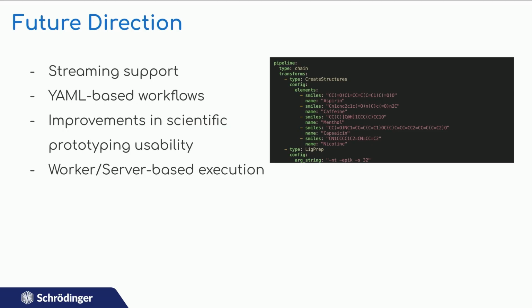And then also, another thing that we'll be implementing more is the YAML-based workflows. In this screenshot here, you can actually see one of these pipelines that uses one of our products and creates structures based on these SMILES strings. And then after that, we'll be working on scientific prototyping usability.